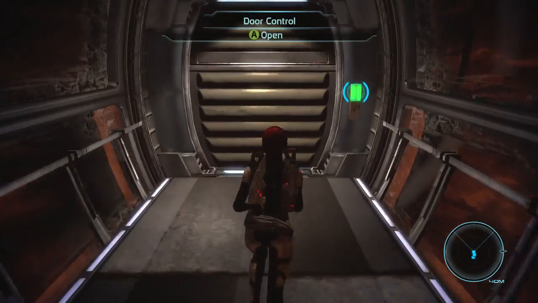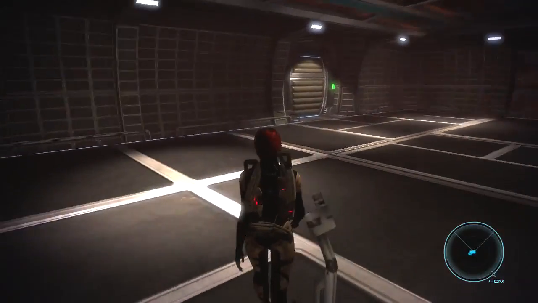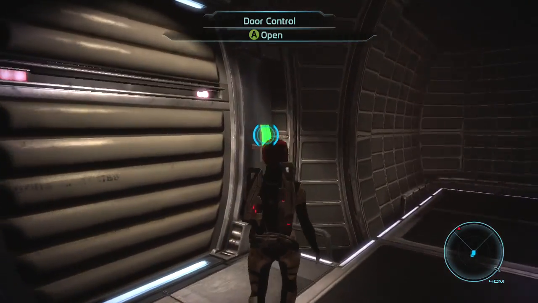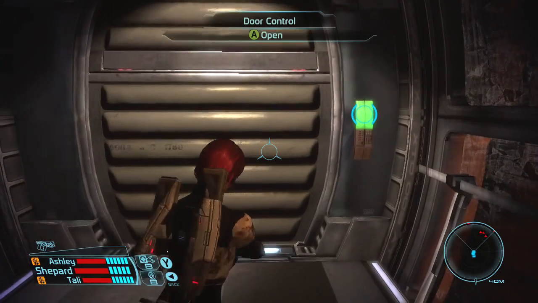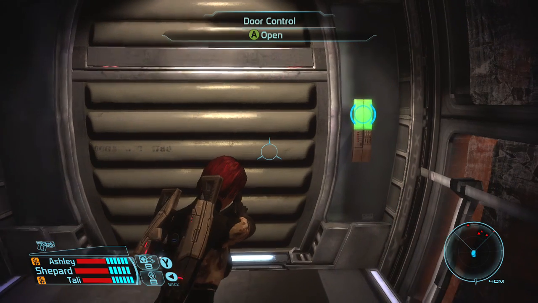Alright, so we're in the first building. It looks exactly like every other building, but we'll just be quiet about that. Only minor gripe I have about this game. Okay, let's open the door and see what is inside. Let's get our pistol out, get it ready. We have shotgun and assault rifle ready to go.